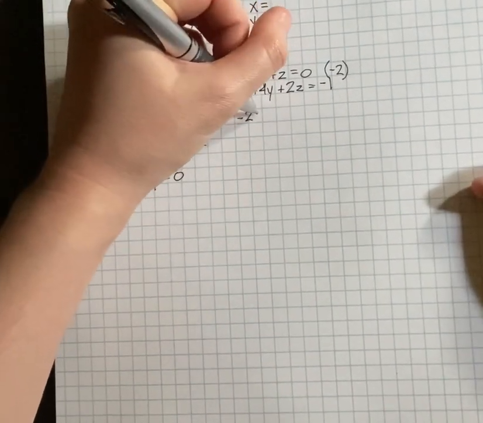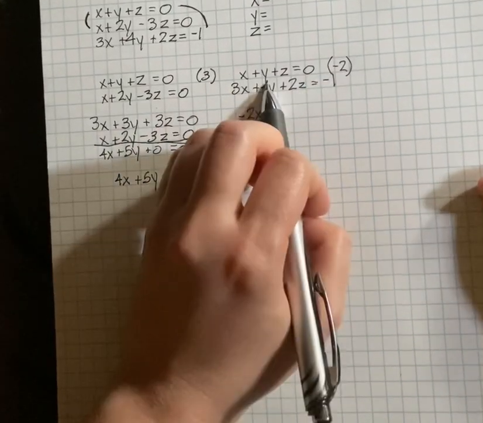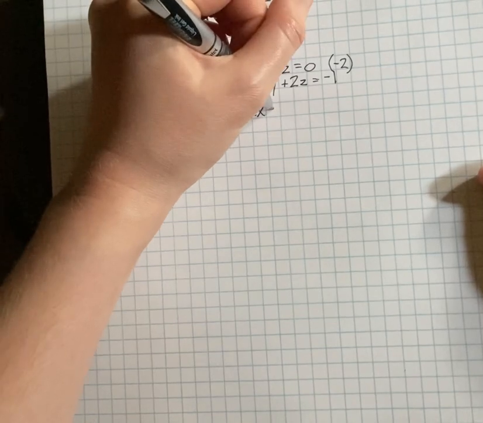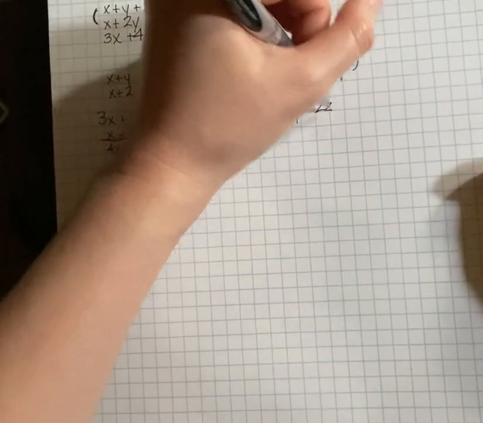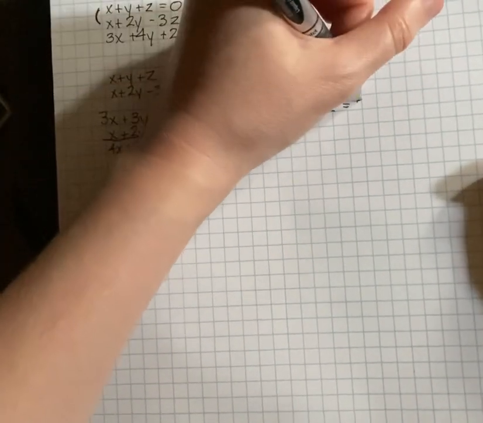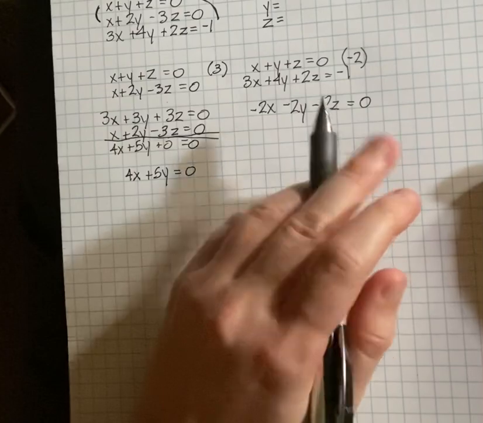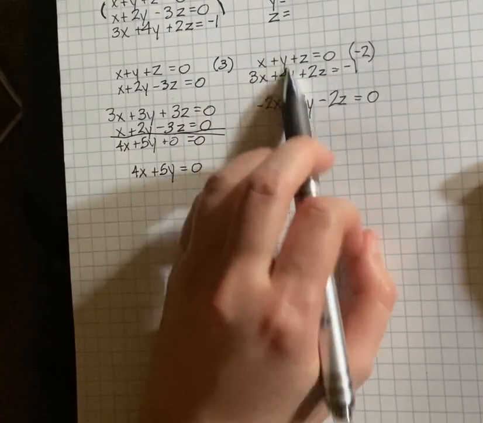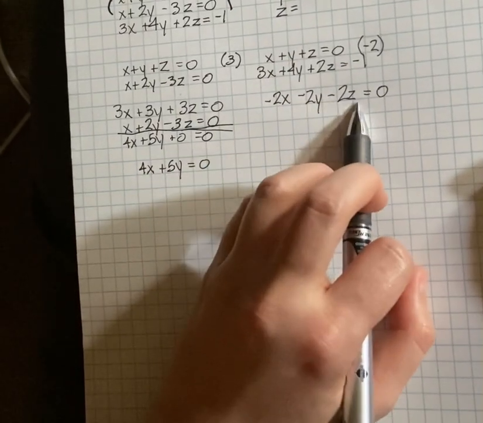Okay, so we're using the distributive property, meaning we're just multiplying everything on this top row here. Negative 2 times x gives us negative 2x, and then negative 2y, and then negative 2z equals 0, because wonderful zero property again. Anything times 0 is still 0. Negative 2 times x gives you negative 2x. Negative 2 times y gives you negative 2y. Negative 2 times z gives you negative 2z. Alright?